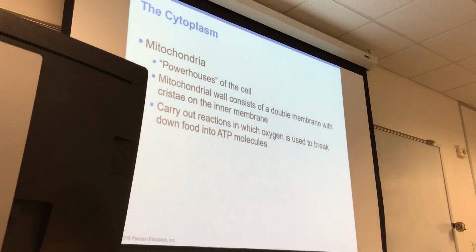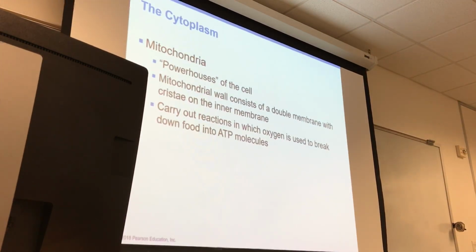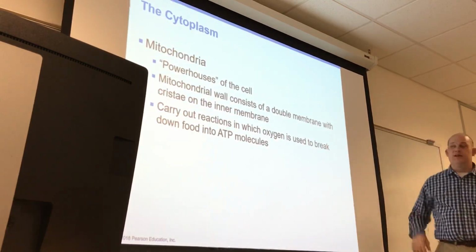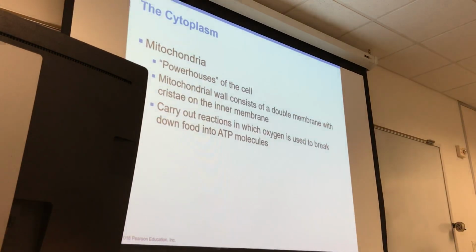Is it the only thing that mitochondria do? No. But for our purposes, it's certainly the most important thing that mitochondria do. When we get into the muscle chapter, we're going to talk about a process called aerobic respiration. Aerobic respiration is simply when we take in sugar, we bring sugar into the cell. The cell will then break sugar down, dump it into the mitochondria, and the mitochondria will produce a ton of ATP. This ATP is what the cell is going to utilize to do all the reactions that that cell needs to do.